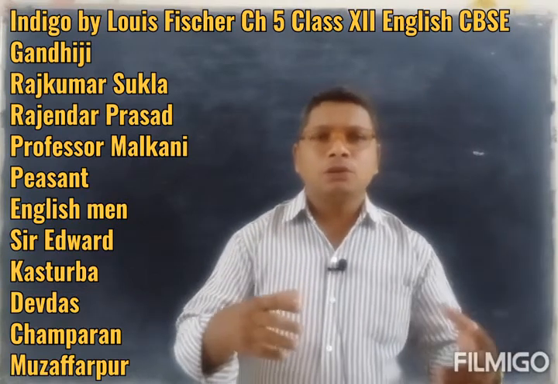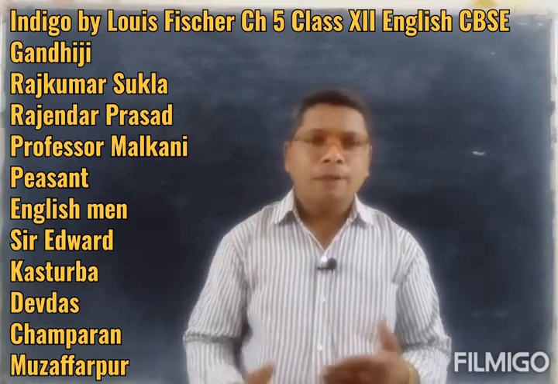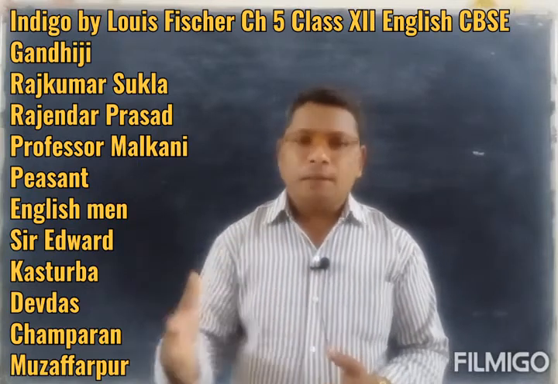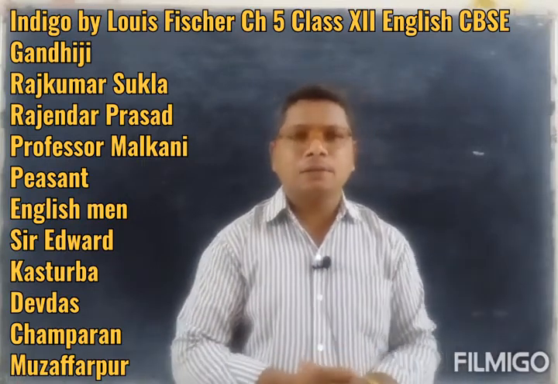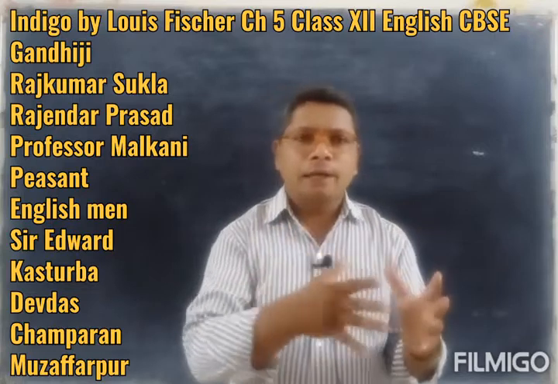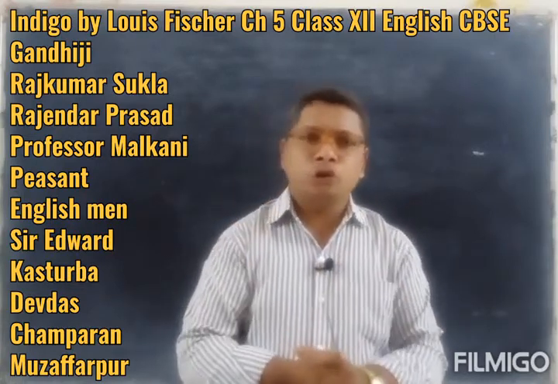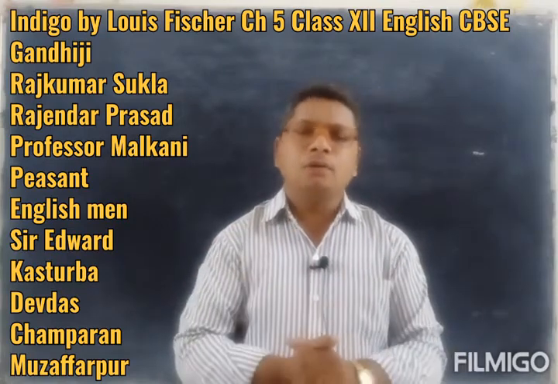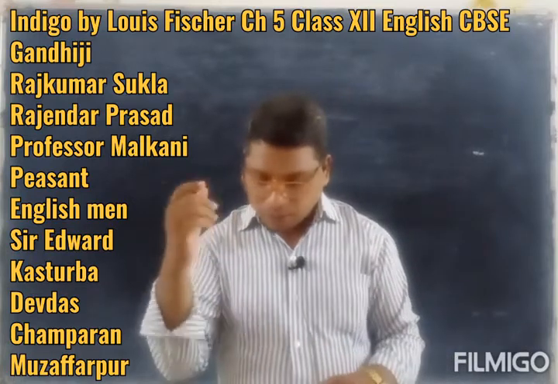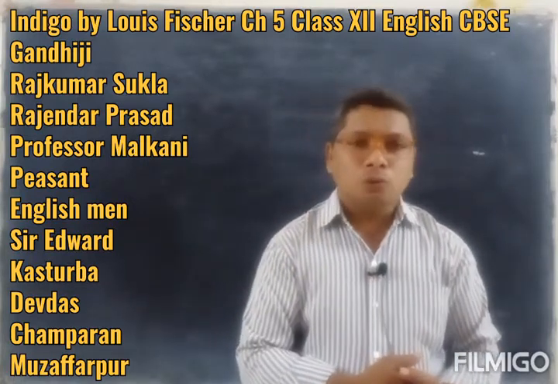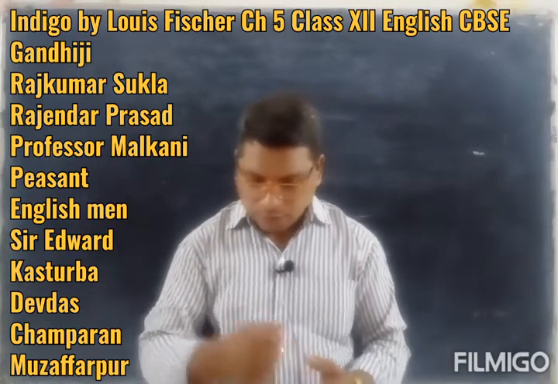Actually, Gandhiji was not a simple man, and after returning to India, he was arranging different conventions and meetings, and he was so busy going here and there, meeting people and solving their problems. That is very critical and very tense work. But somehow he agreed to go with the peasant whose name is Rajkumar Shukla.